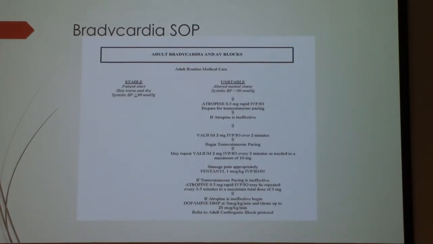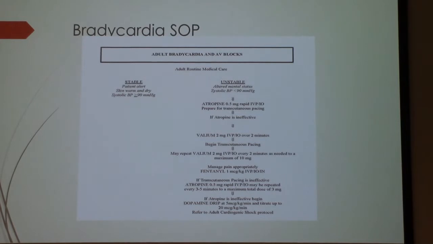So if you look at our protocol here, if we have a patient who is stable, meaning blood pressure is above 90, there's no altered mental status, there's no other signs and symptoms such as chest pain, shortness of breath. Now, you don't have to have this whole list of things going on in order to say, oh, they're unstable, or oh, they're stable. You know, take a look. You might have someone whose blood pressure is 88 systolic, but their mental status is really good. They don't have any chest pain, no shortness of breath. And so with those patients, we don't want to jump right into the unstable. Take a look and really see what your patient is doing. Are they perfusing okay? What is their cap refill?